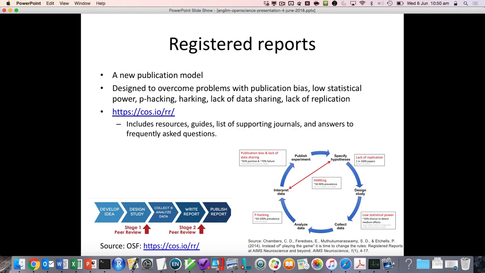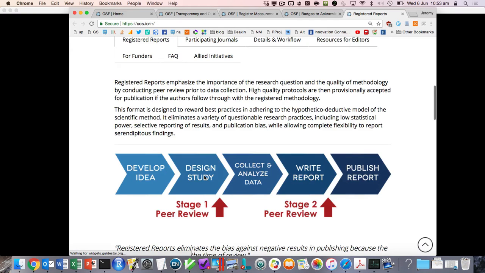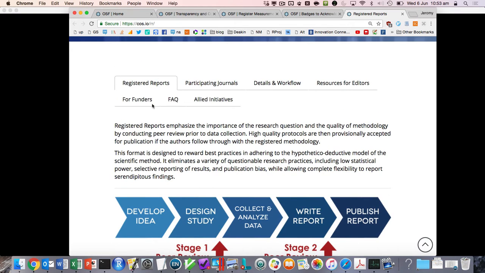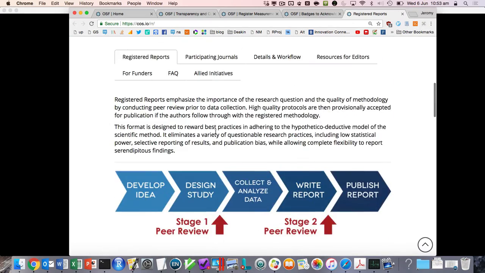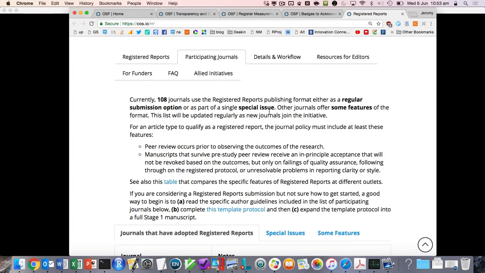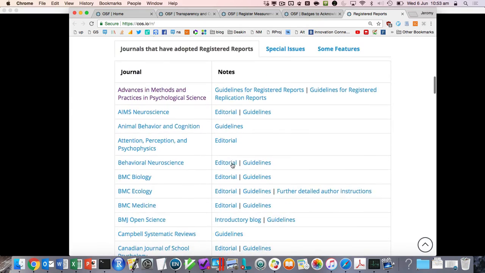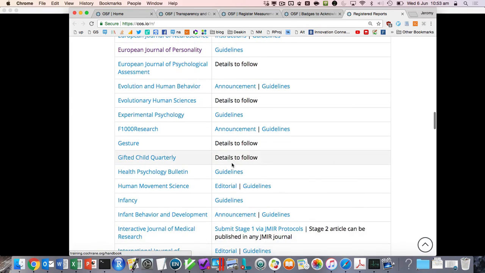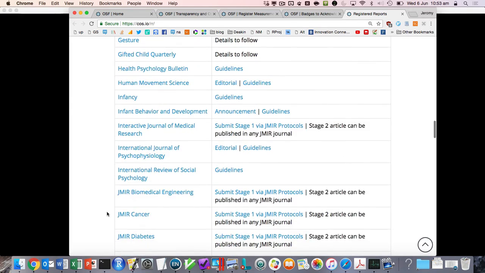Basically for what they might consider uninteresting findings. I guess in general that these kinds of studies would presume that you get good statistical power, because to say that the study is going to be interesting before even seeing the data, you probably want to have reasonable power. But there's lots of resources here. They talk about how to do it. 108 journals, so you can see whether anything in your field is covered.